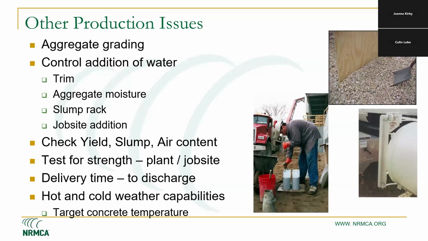The delivery time to discharge is an important factor. It costs about $1.50 a minute for your truck time, so ensure that the contractor or the purchaser doesn't keep your truck too long at the job site. This also impacts the ability to deliver concrete at the right slump and the air content. And if the delivery is too long and not anticipated, then there may be an excessive job site water addition that will adversely affect the quality of your concrete.